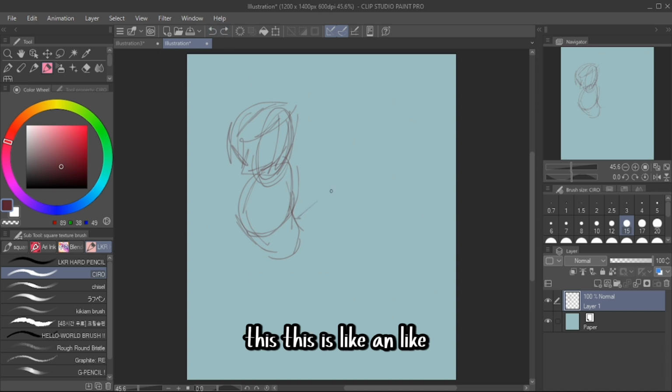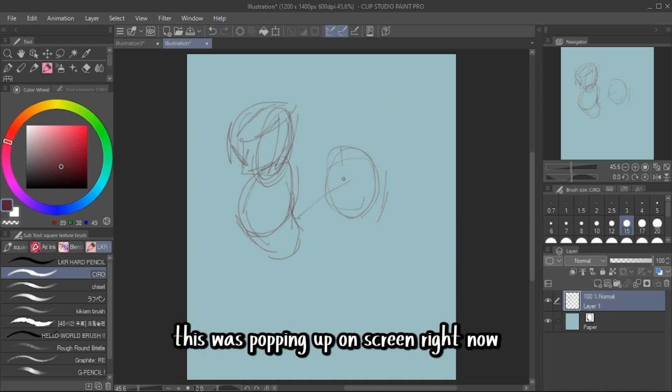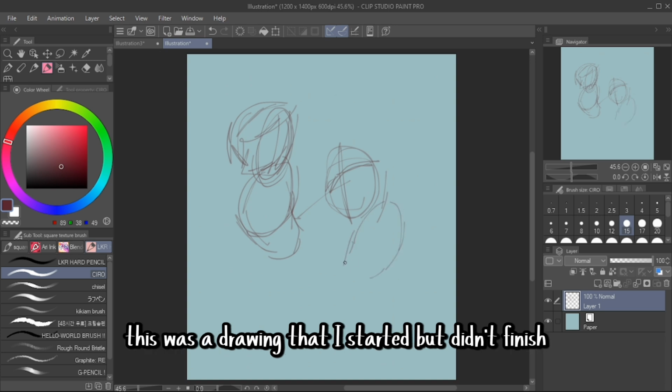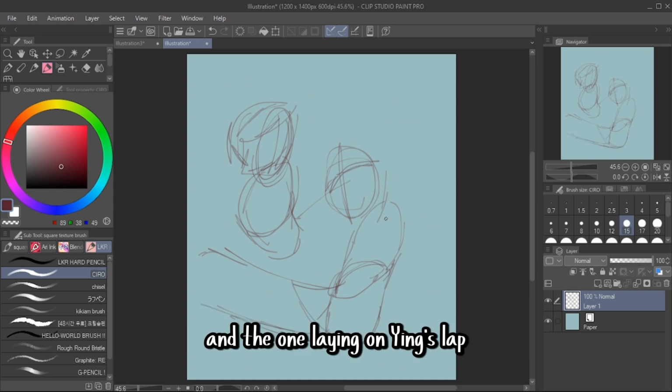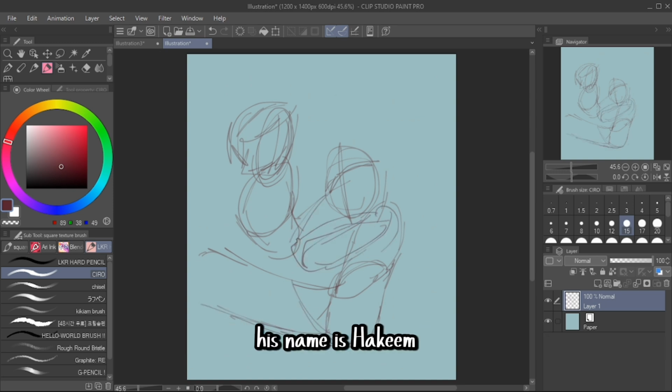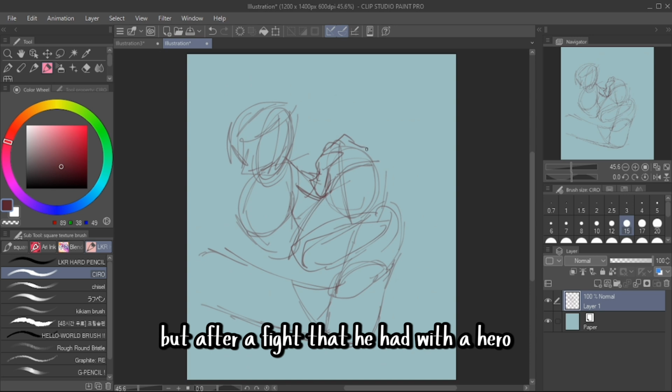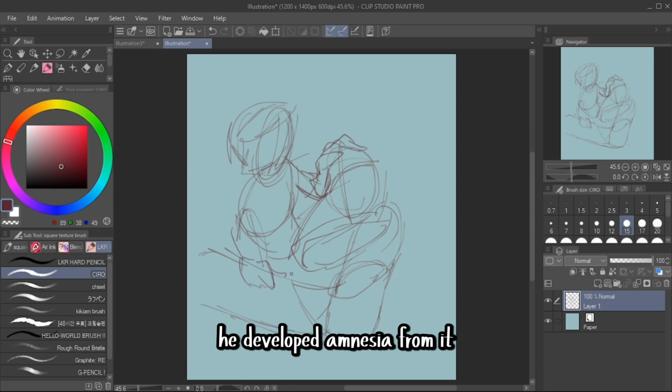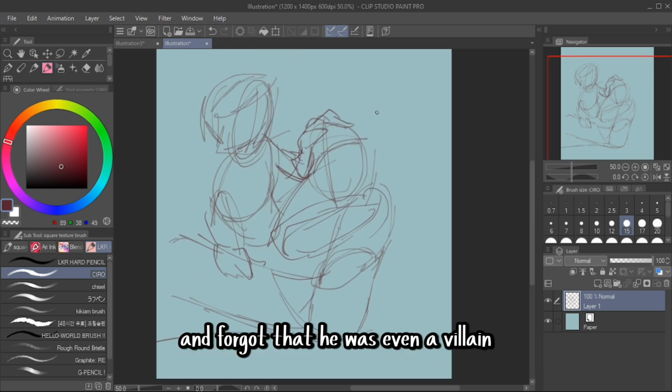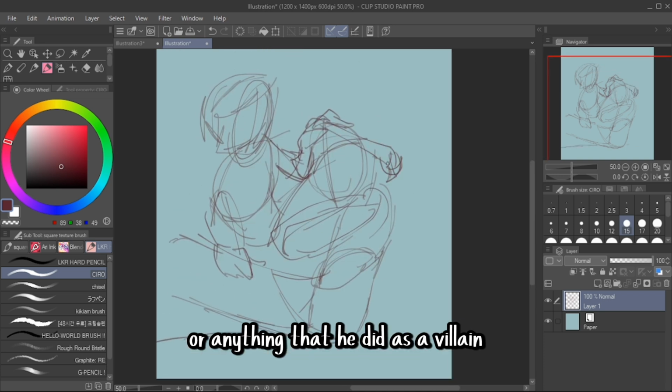This is what's popping up on screen right now, of this other drawing that I'm doing. It was a drawing that I started but didn't finish, and the one laying on Ying's lap, that is him. His name is Hakim, and he was a villain, but after a fight that he had with a hero, he developed amnesia from it and forgot that he was even a villain or anything that he did as a villain.